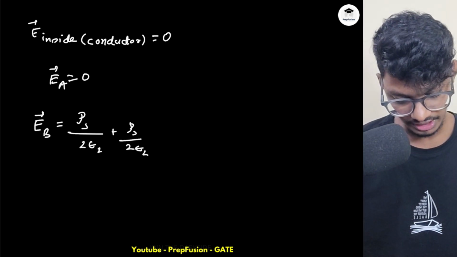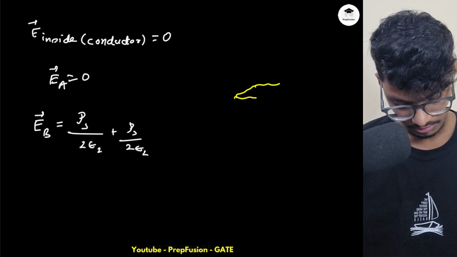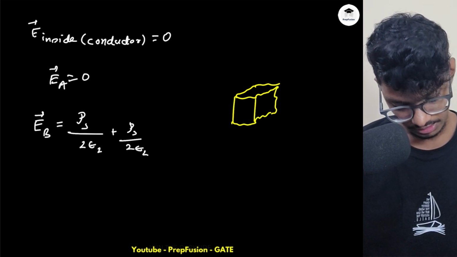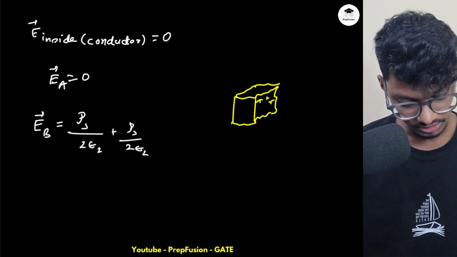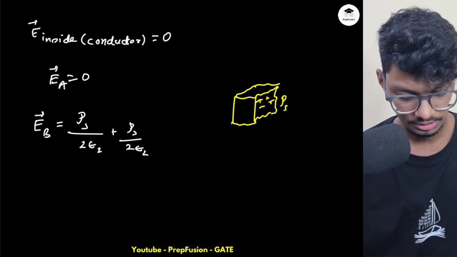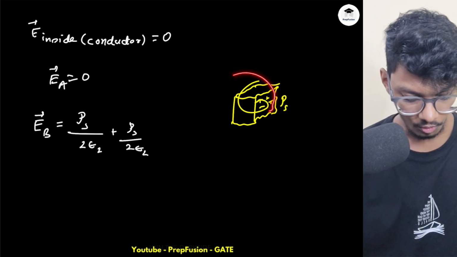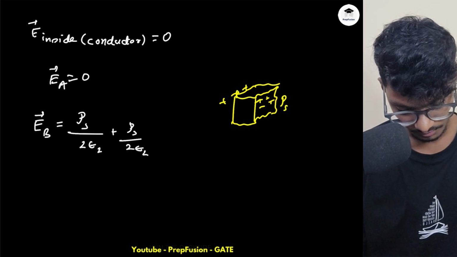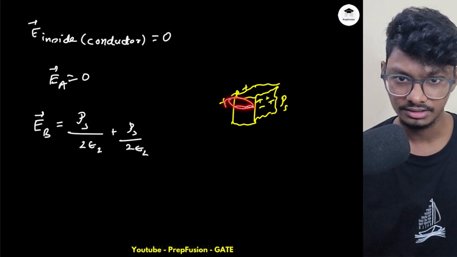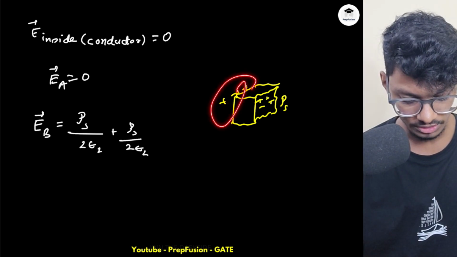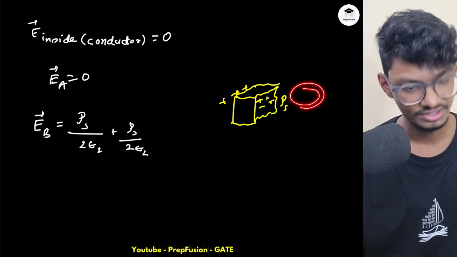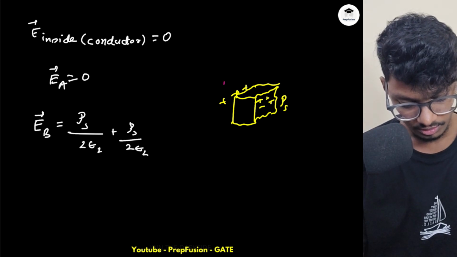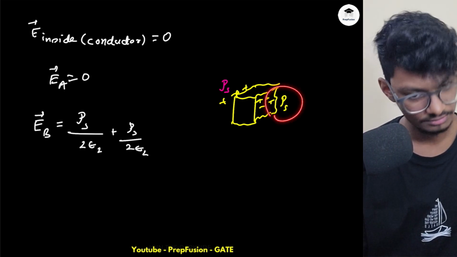Now why is there plus rho s by 2 epsilon? That I will explain. So if I have a conductor like this, and on the surface I have charge rho s, correct? If this is an infinite conductor, on the other side of the surface I will have another charge rho s. Although inside the conductor the field will be 0, due to this rho s I will again get an electric field here as well. So I will get electric field due to 2 rho s, 1 rho s here and 1 rho s here, 2 electric fields.